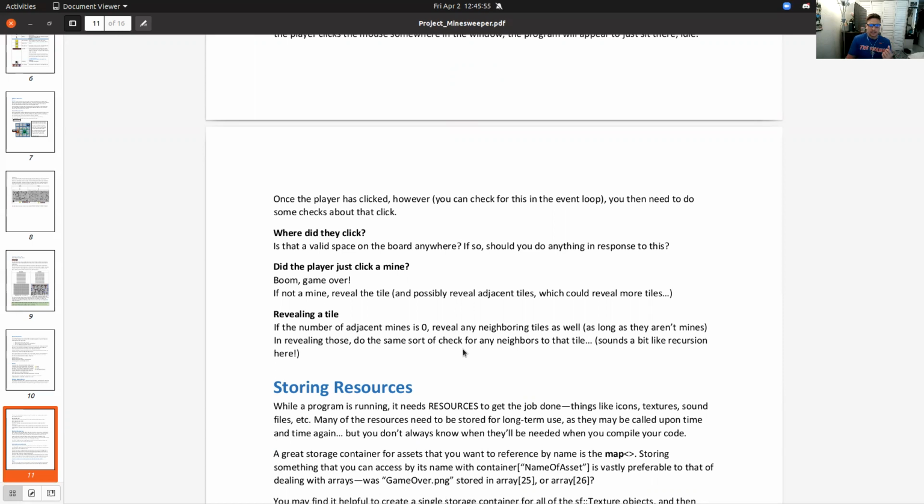So this kind of goes in with clicking on a mine, like what to do if they clicked on the tile themselves. Here he talks about the recursive algorithm that you'll probably need. We think this is probably the best way to do it and the most efficient. There's a lot of tiles to be revealed in a pretty quick amount of time. So doing it without recursion is pretty cumbersome and can probably take a while to actually reveal the tiles. So I believe the algorithm you guys can look into is called depth first search, so DFS. If you guys look that up on YouTube, you should get a decent understanding of the algorithm that you're going to end up making for this recursive reveal, is what we call it.